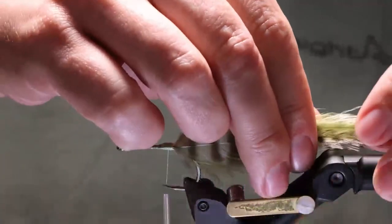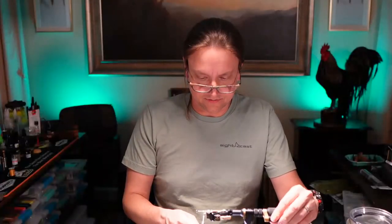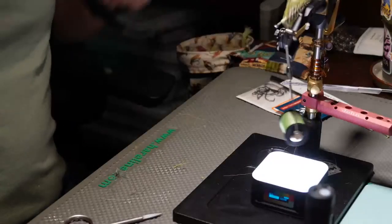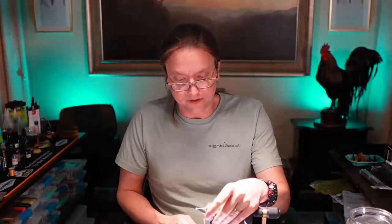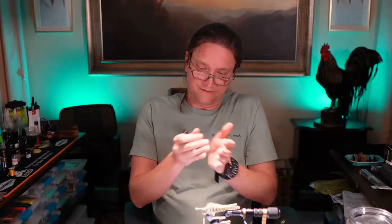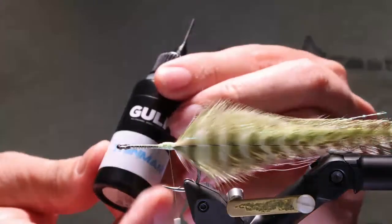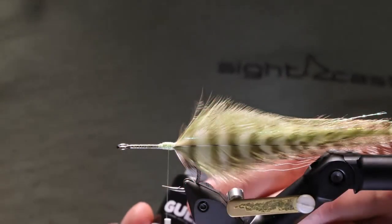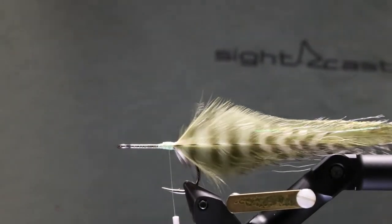All right, so we're going to get this stuff lined up, making sure it looks good. That looks straight. This looks straight. So it looks just fine. And sometimes the feathers just don't cooperate. You'll go on and on trying to get it to work just right. But even if they do cooperate, I've got some Gull Thin Man here. You can use Solarez Thin, whatever. Just a really light UV flow is fine.